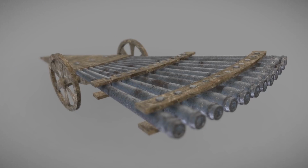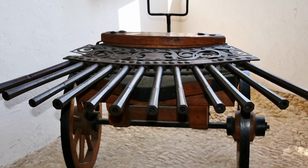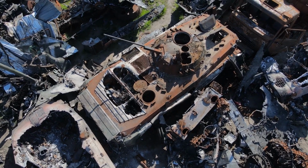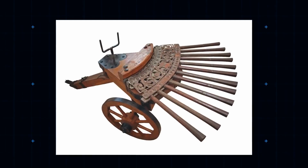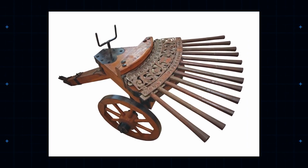The notion was that even if one barrel misses its target, one of the others will most likely hit it, which is effective as a deterrent against frightening French knights riding immaculate white horses while wearing armor. Despite this, the weapon had a significant flaw. You could only discharge it once. By the time some poor sap carefully muzzle-loaded all 12 barrels, your sneering adversary would have either fled or brutally murdered you, or possibly both.